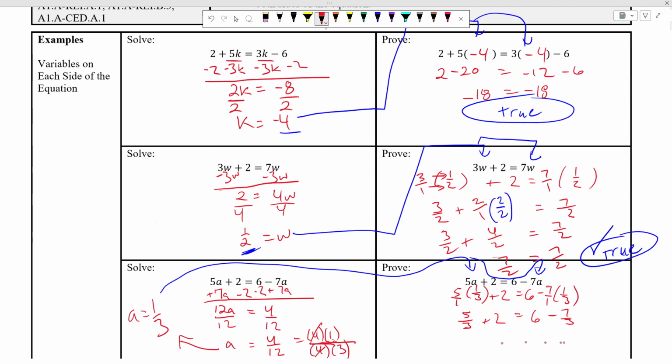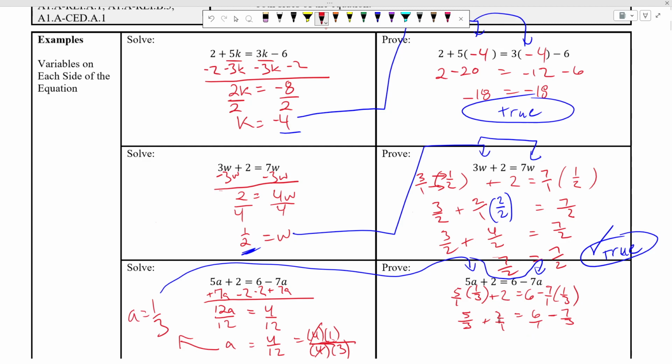So what do I have to do now? Well, I have to recognize that I got fractions and I got whole numbers. In fact, I have that on both sides. So I must get these to have exactly the same denominator as the other one so that I can sort of combine stuff.